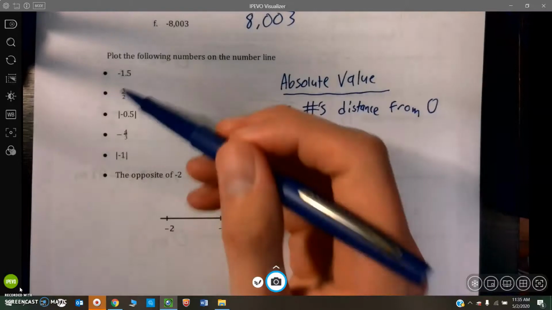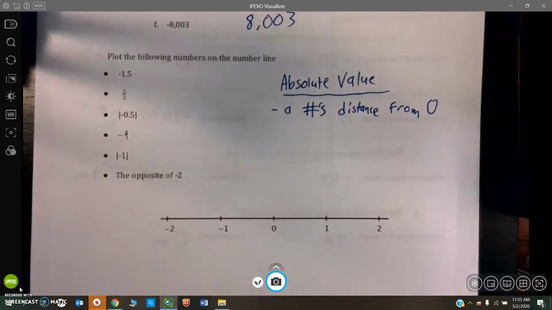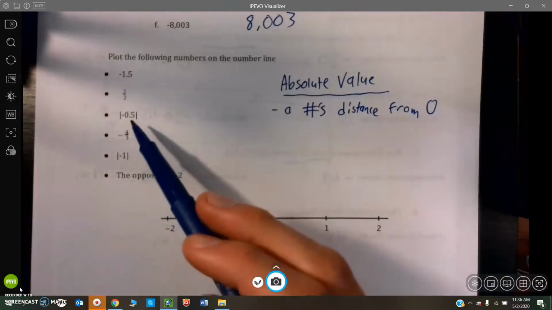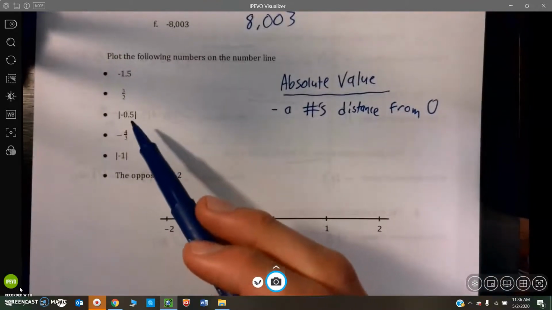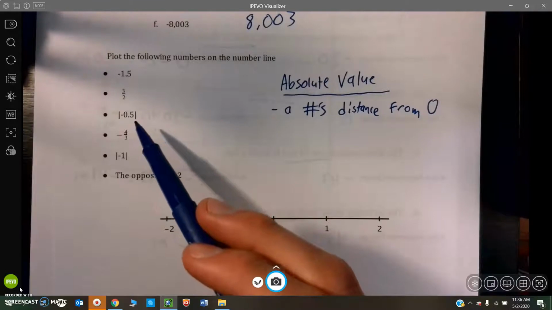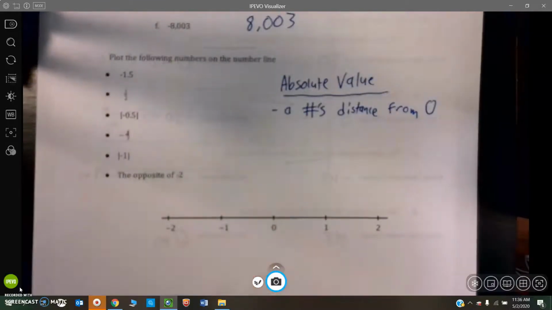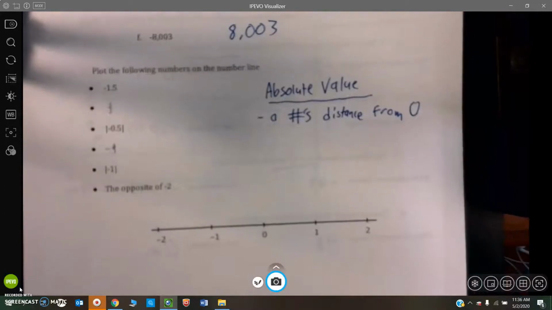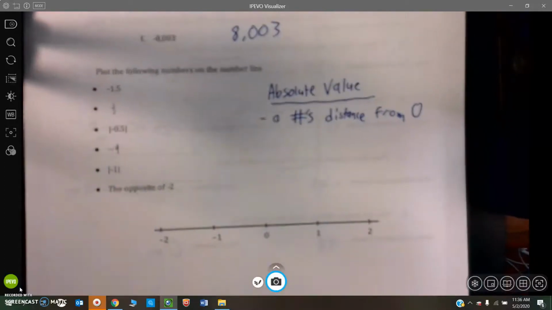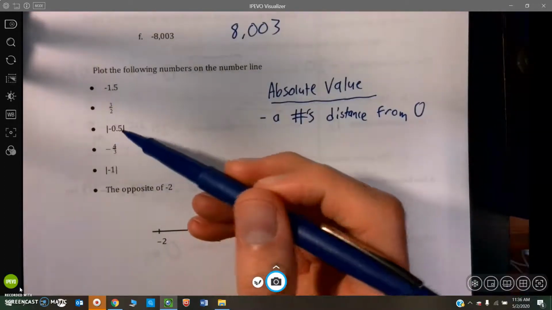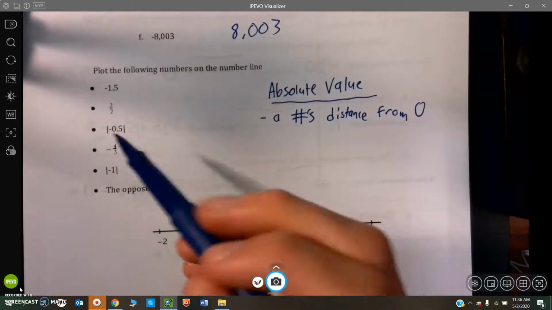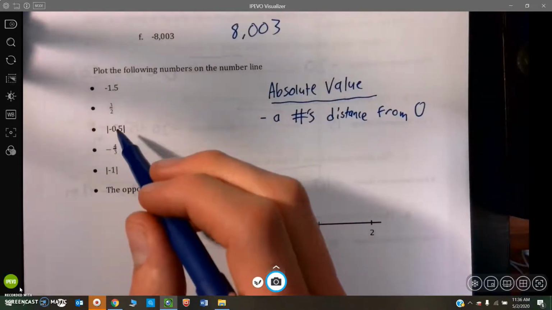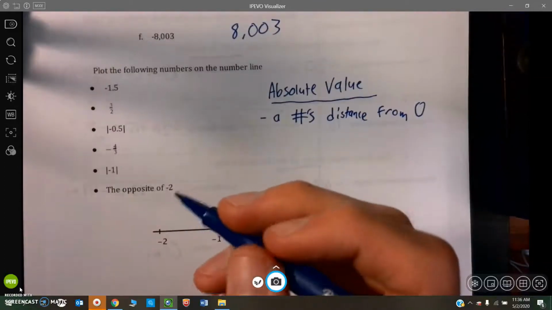So when we see these absolute value bars, we actually kind of have to reorient our minds, okay? So when we see just a normal positive or negative number, we're just looking at that number's value, right? -1 and 5/10 is a number's just normal value. Now when we look here, we would say this as the absolute value of -5/10. And whenever you see those bars, you need to reorient yourself, because you're not just saying the value of -5/10, you are saying what is the distance from 0 of -5/10.